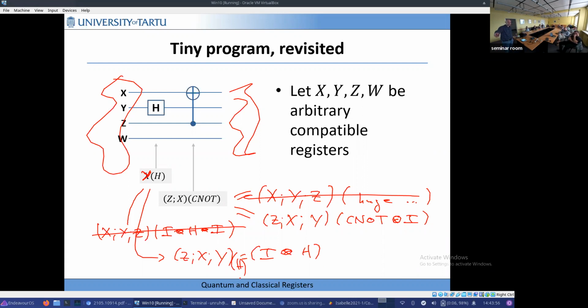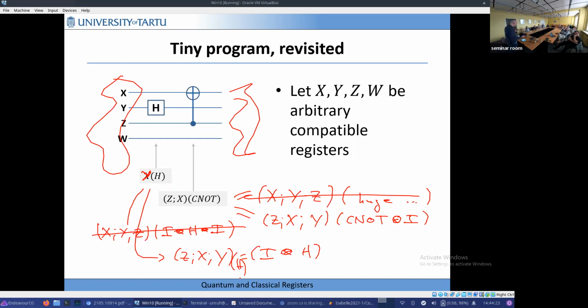So in this representation, we don't immediately see that they commute. We can still see that they commute because we can now use the multiplicativity. So we have that this is the product of zxy applied to c naught tensor I times I tensor h. But this uses the fact that here we have some commuting things. And in the general example, we don't want everything to commute.